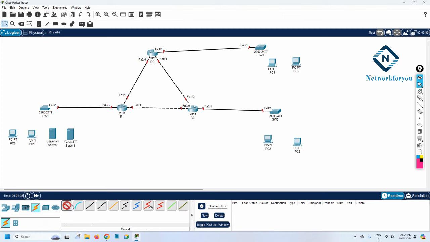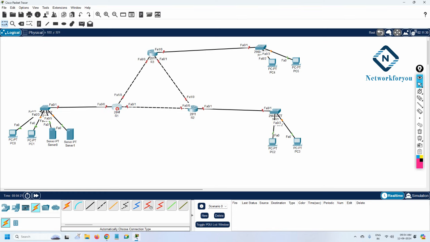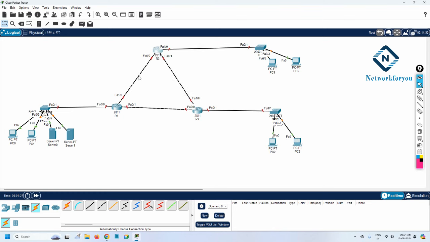And now we will take the cable and we will connect these devices to the switch. Same thing here also. Same thing here. So this is a mini project. You can say in this one we have 3 different locations. We are connecting the 3 different locations with the help of an ISP. So the ISP will play the role. In between we will have the ISP network. This is our company network.